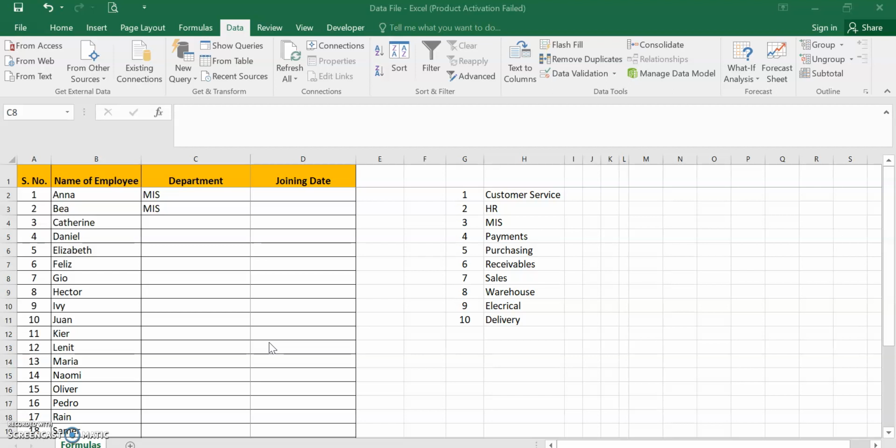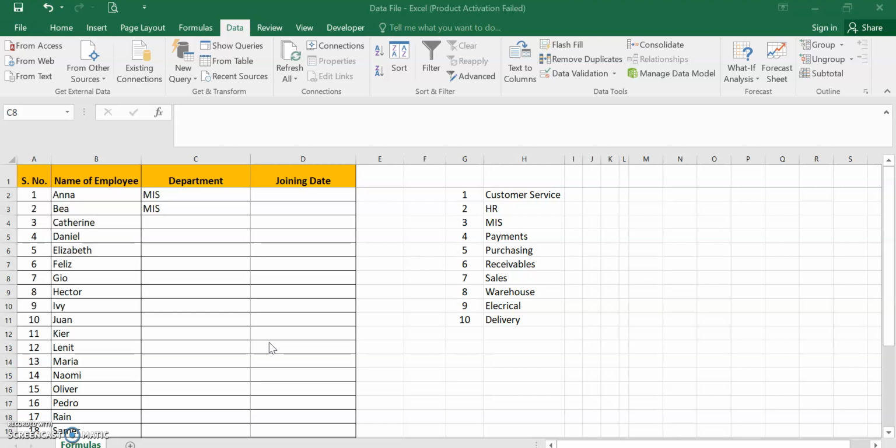So how this data validation will be done, I will show you now. For example, you are working in the HR department and you are assigned to maintain the list of employees from the different departments. And it's not only you who will be using this file, but there are two other staff who will also be entering information in this particular file.